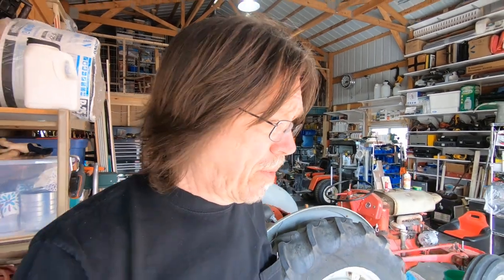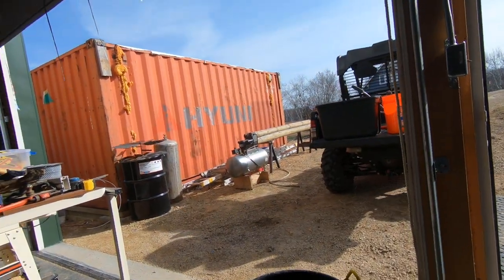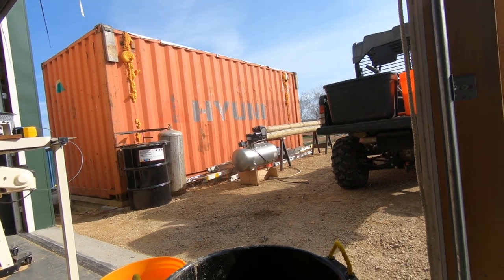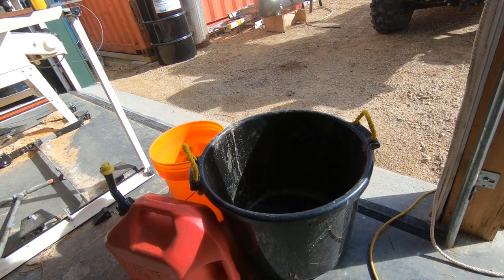All right, today I'm going to be mixing up the seed for the wildflower garden, the ditch garden is what I call it. Let me see if I can flip this around. Not that bad. I'm going to use this muck bucket, which is normally used for horse manure.